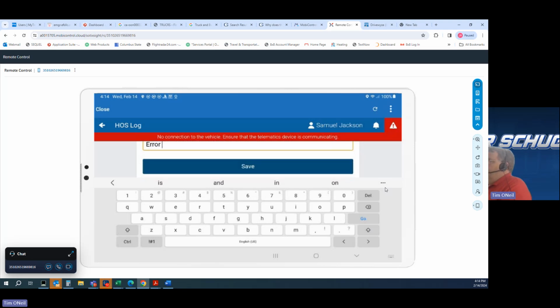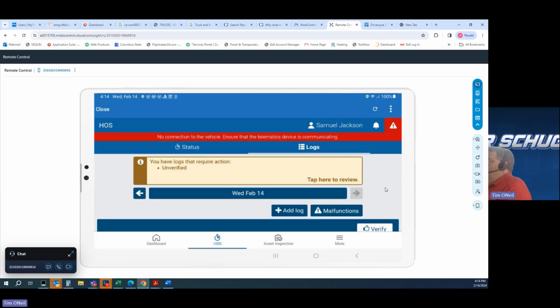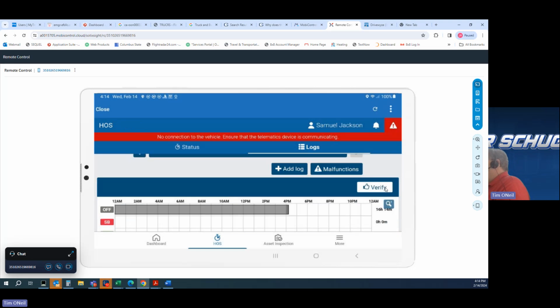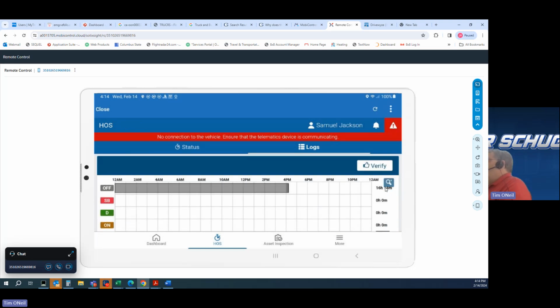And then you hit save. So now if we scroll down and look at the graph, all that time has been moved up. So I want to show you, even if you verified your logs, you can go back and change it now with this new system instead of calling into safety. You just got to state why you're changing it.